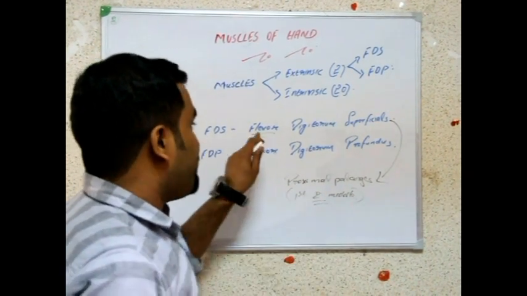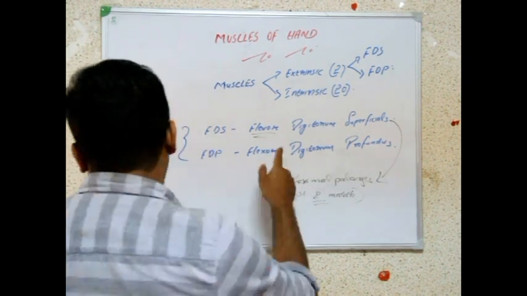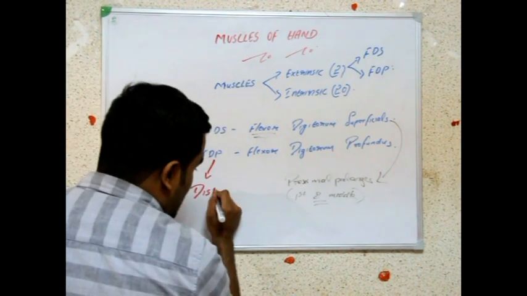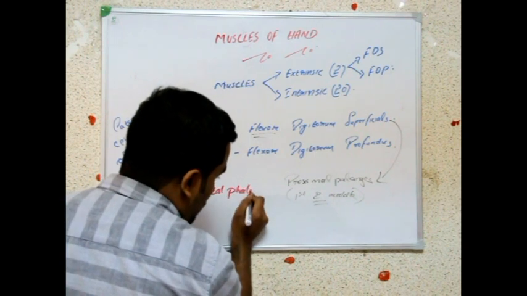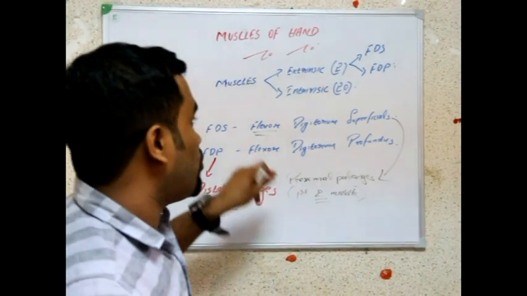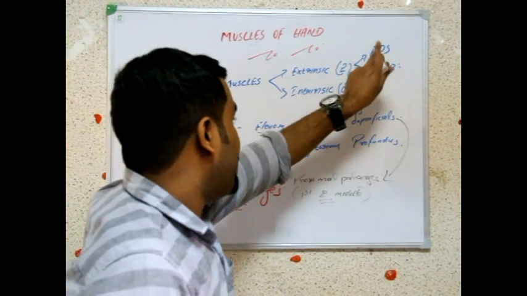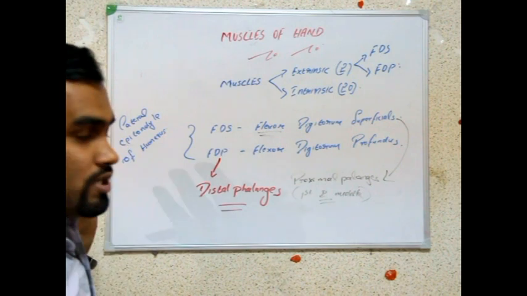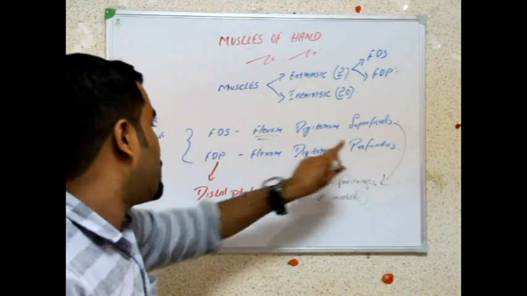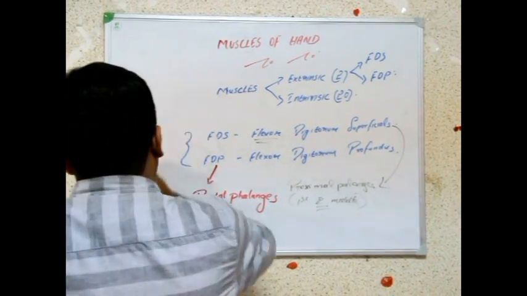These phalanges are controlled by flexor digitorum superficialis, okay? And here it is deep, right? So it is for distal phalanges. Deep is for distal phalanges. Clear? So that's all about extrinsic muscle. So muscles of hand are of 2 types, extrinsic and intrinsic. Here we discussed extrinsics. There are 2, FDS and FDP. They originate from humerus. Okay, then superficialis is for flexion of proximal phalanges, and deep profundus is for distal phalanges. Clear, right? Now we will move to intrinsic muscles.